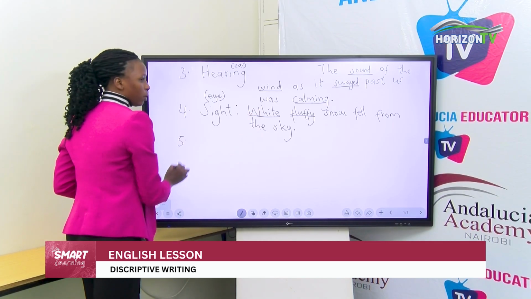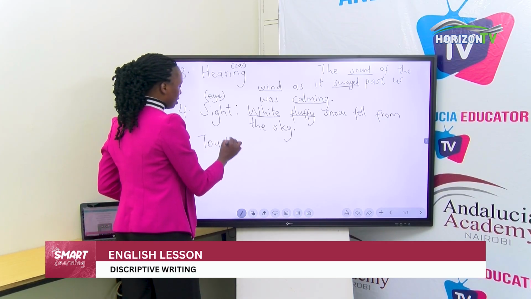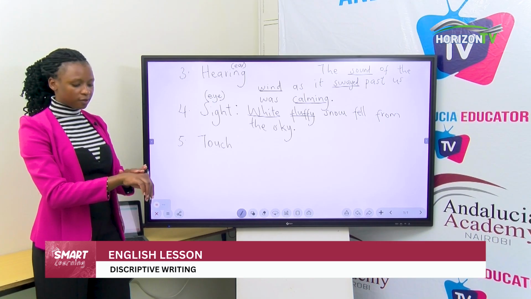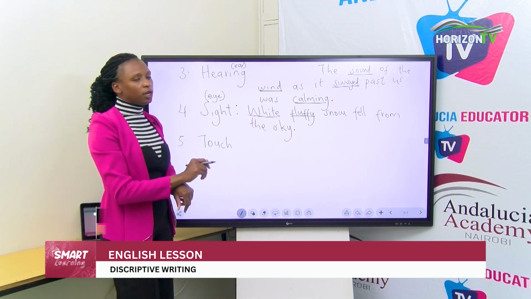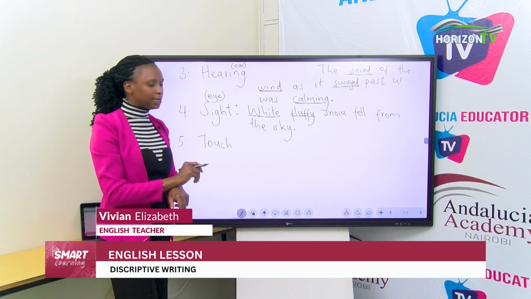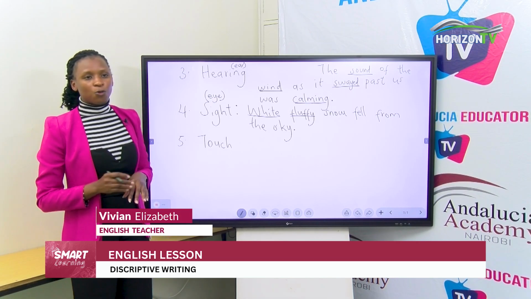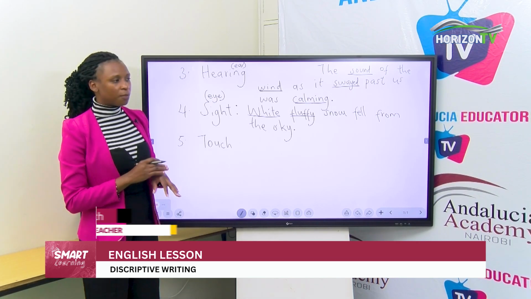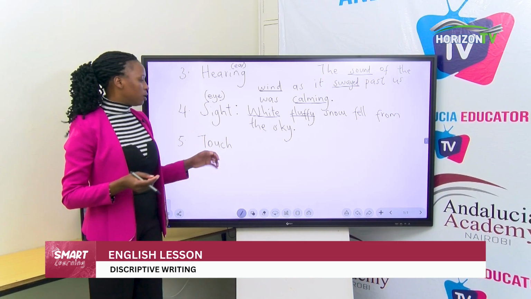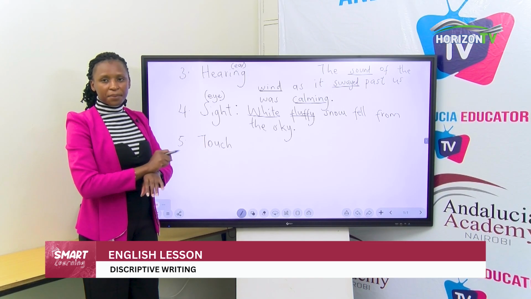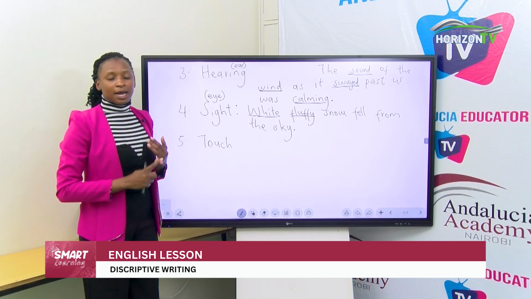Then number 5, we have the sense of touch, which we have not looked at. And we said, when you're looking at the sense of touch, somebody touches your skin, you feel. If something brushes past, there is actually a story I'm doing with the 10th currently, a Gothic story about a character who has an intuition that somebody is accompanying them in the house, literally a ghost-like person. So he feels something brush past him, through the skin, but he cannot see it.